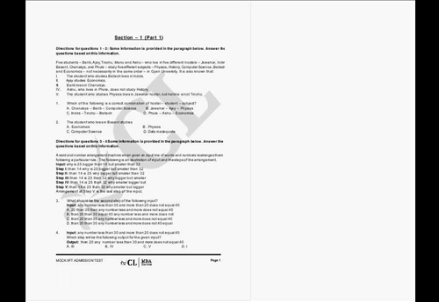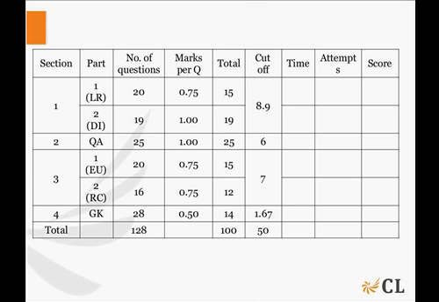Yeah, so this was the distribution of last year's IFT. There are 4 sections. So let's first discuss this. The number of sections in IFT varies from 4 to 6. Last year there were 4 sections. Before that there were 6 sections. So over the years it ranges from 4 to 6.